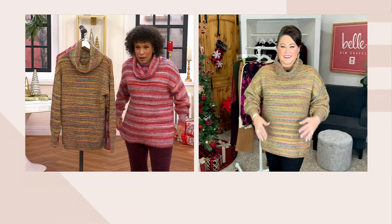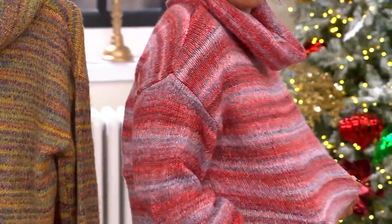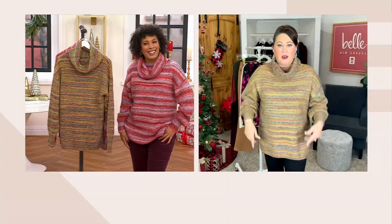Let's talk about sizing. I was going to go with an extra small, but I went with a small because I really wanted that loose feeling. I go with a small and I went with a medium today — same reason. I kind of wanted that borrowed-from-the-boys kind of feel, like that little extra bit of sweater.